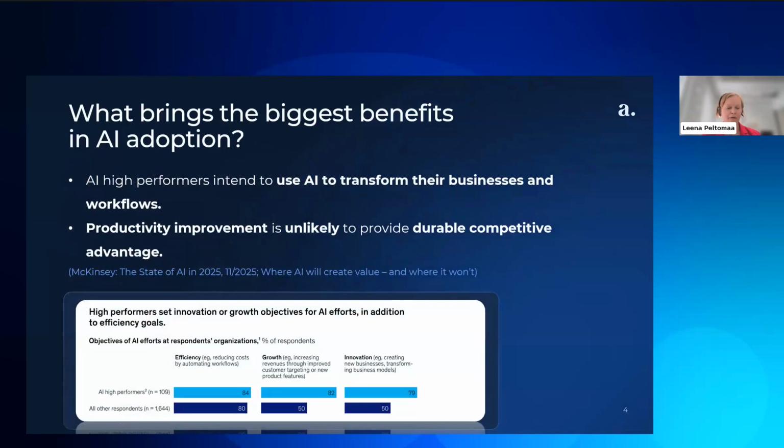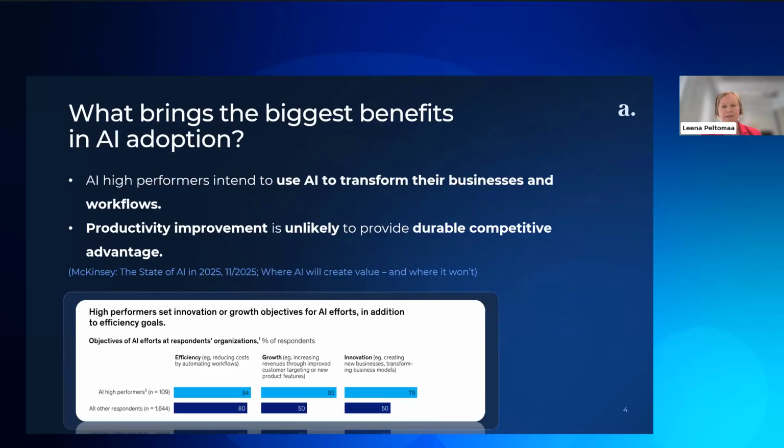As background thought, as an introduction to this topic, I wanted to quote this survey by McKinsey. This is already from last year, but from the end of the year, McKinsey publishes on regular basis a State of AI report. And in the latest version of that report, they were analyzing, for instance, this question that we have here: how can companies create the most value, the most real business benefit from AI adoption?